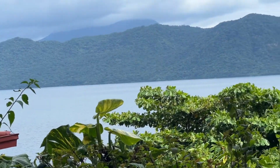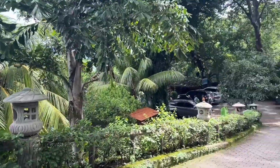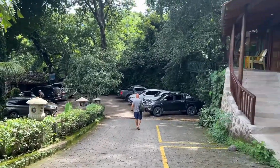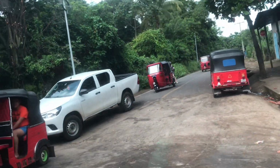They've also got other artisanal things, like I said, the hammocks, or different artists are up here, clay, pottery. It's just a really beautiful place to come visit. So you're just going to see a lot of driving. My daughter was doing a lot of the filming here for me, but I just wanted to show you this beautiful part of Nicaragua and take you along to our favorite nursery.